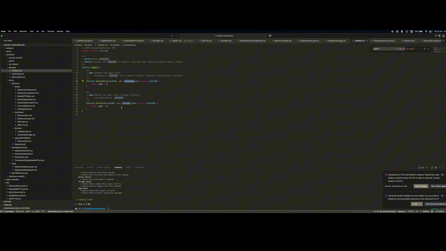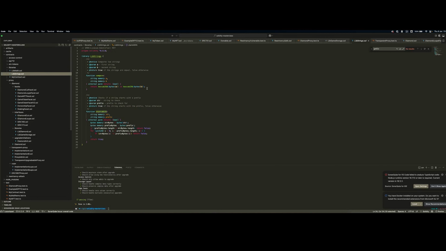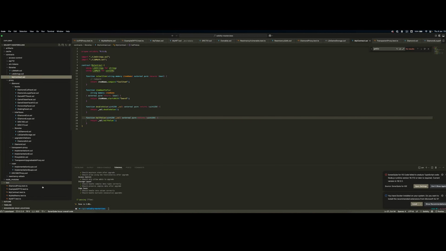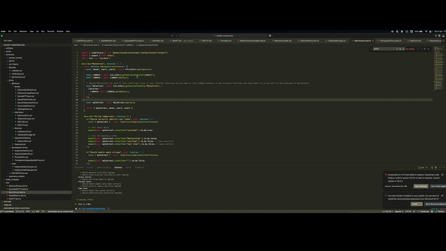It's like its own special contract. Instead, if we define functions that are internal, these functions will be embedded inside the bytecode of the using contract, so inside the bytecode of MyContract. And that's why here, as you can see, we only need to deploy the math library and not also the strings library.